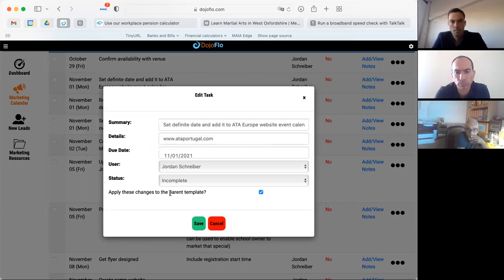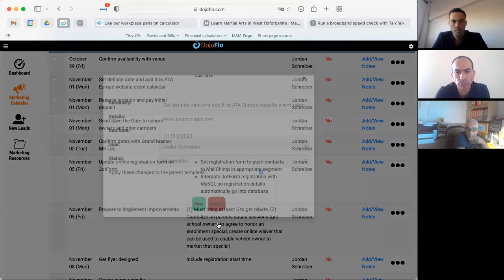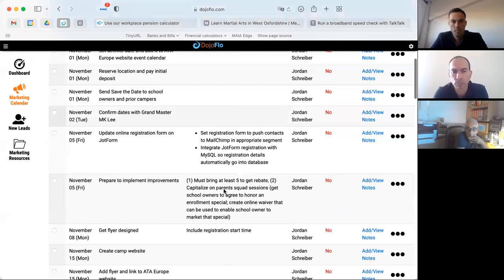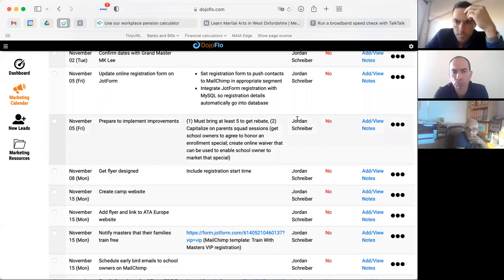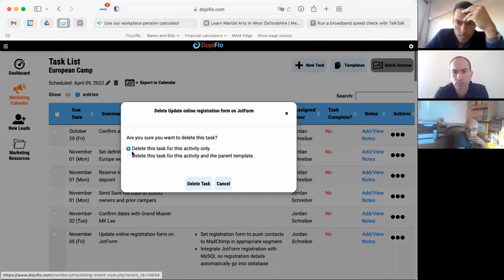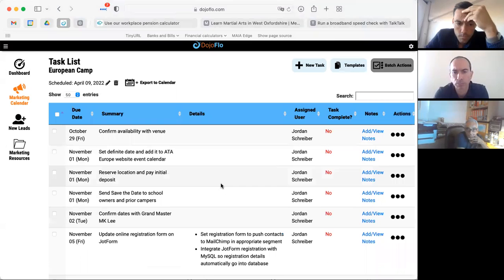So in the future, those changes will be there and you won't have to make those changes again next time. Okay. And if there's any tasks that we just definitely don't need to do, we do it in California, but we don't need to do it here, you can delete the task and you can delete it from the parent template as well, instead of just from this year. Does that make sense?